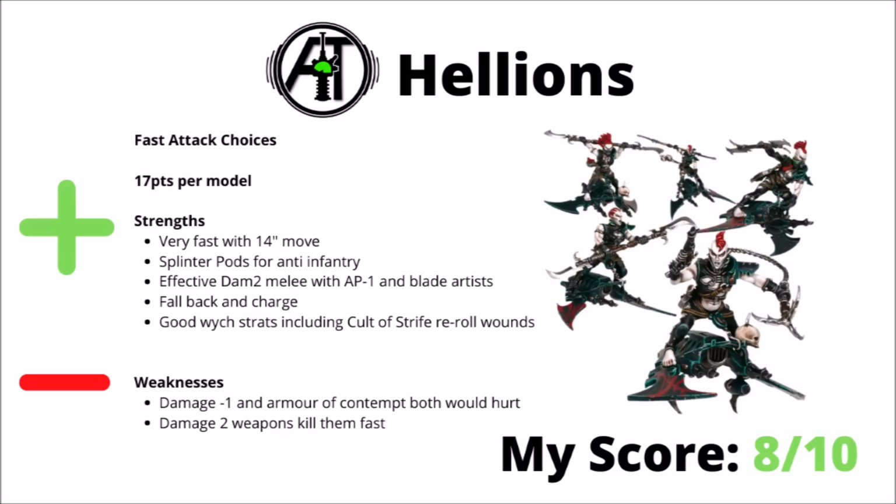Moving on, we come to the Hellions, 17 points per model, and certainly one of the biggest winners when translating from the previous codex to this one, gaining massively in terms of durability and attack. They're just generally quite an all-round solidly powerful unit, a very fast melee threat with 14-inch movement and maybe advance and charge round 2, a little bit of anti-infantry fire with their splinter pods, and then quite broadly effective damage in melee with AP -1 and Blade Artists, which en masse should be able to tear apart the majority of units of the game, even if just by stacking saves.